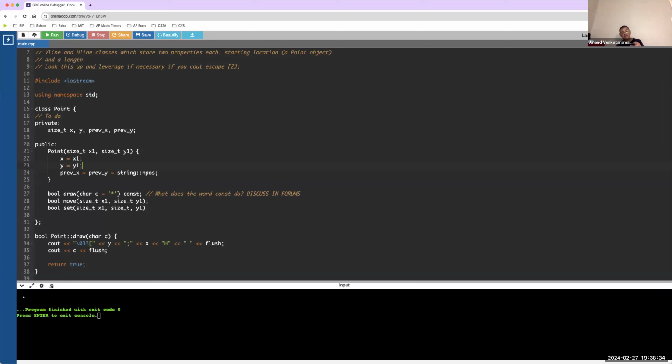Now, horizontal line and vertical line. Can you guys complete this? I'm just going to be around. You guys should easily be able to figure this out. You just have to do one more class, and flesh out the constructor and the draw method for those things. That's all, it's all the time it takes for the rest of today. Yeah, that's fine.